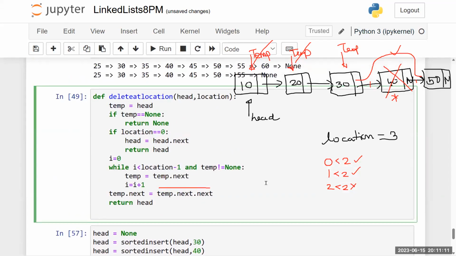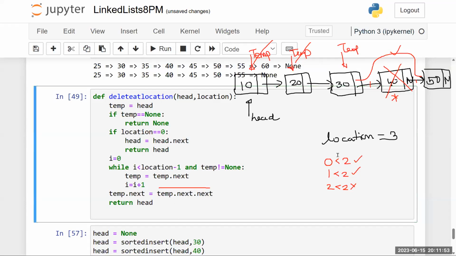Very simple logic here. You need to find out the location and move up to that location. Once you reach that location, immediately you stop. Beyond that, nothing. Please confirm everyone, is the delete at location functionality clear for you people? Yes, sir. Please confirm everyone, is it clear up to whatever I covered? Yes, sir. Clear. Right.